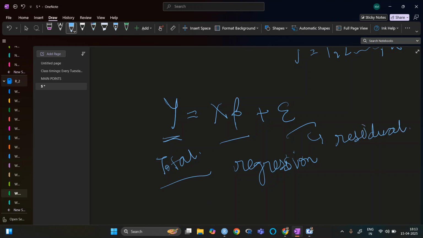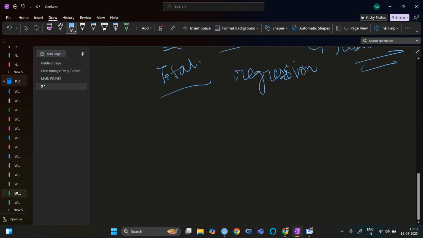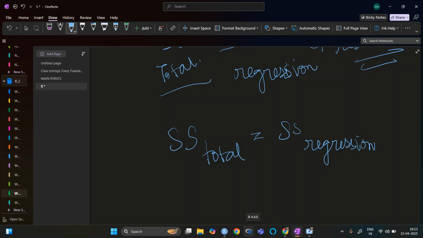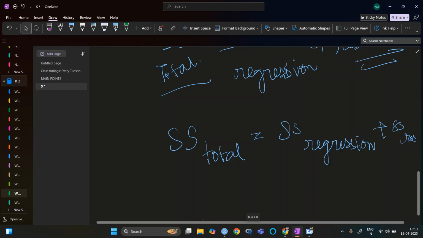So we have SS total equal to SS of regression plus SS of residual.